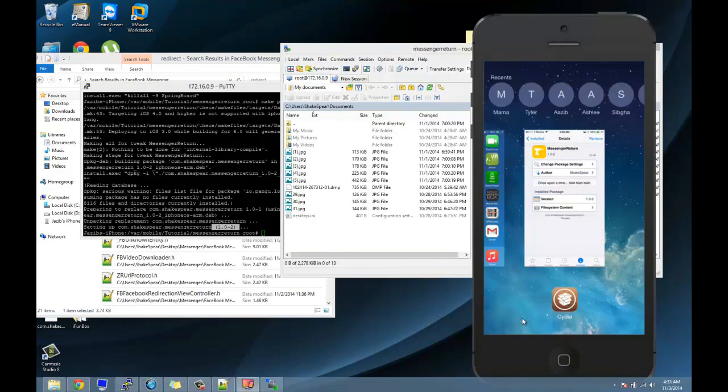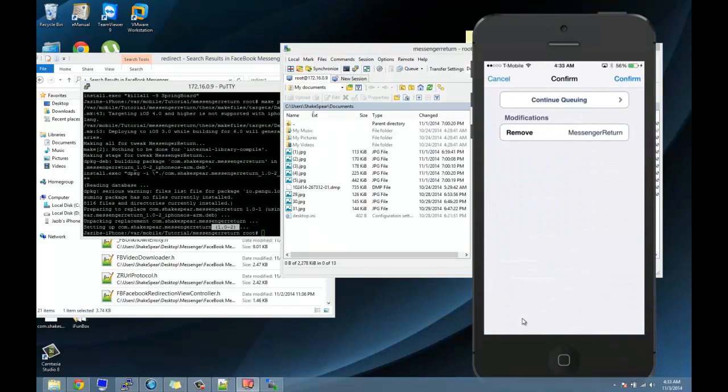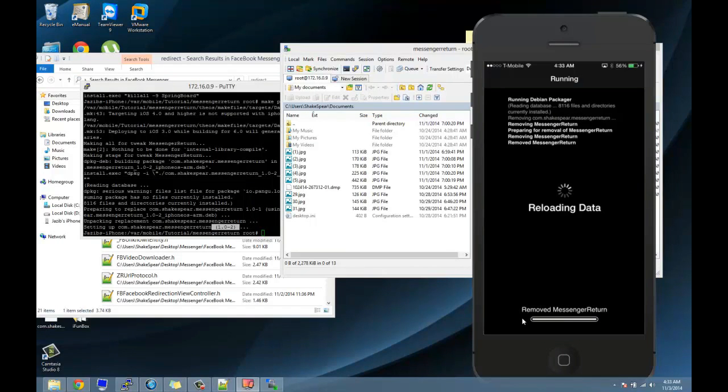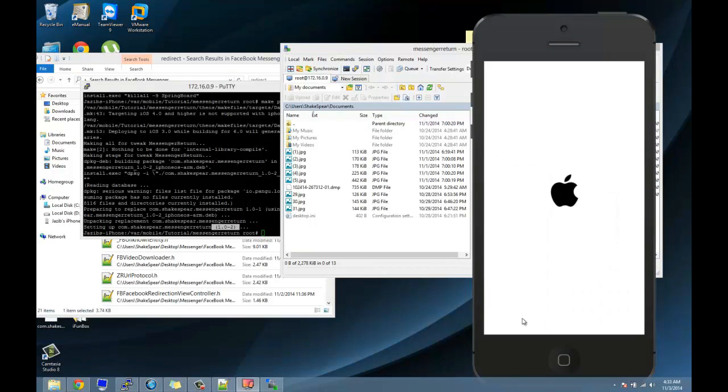And allow me to uninstall it. It's going to respring. I freaking hate it. I don't know how to get rid of this one, but it has to respring after every single removal. But we removed the tweak, right?